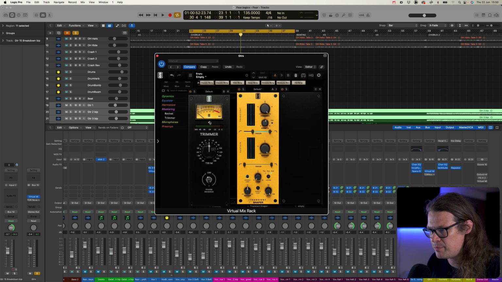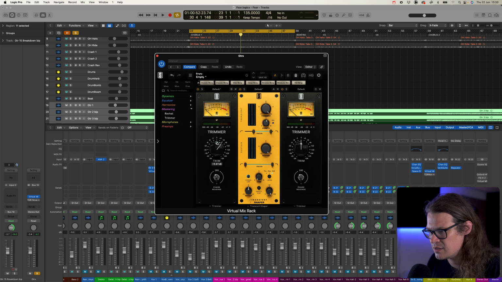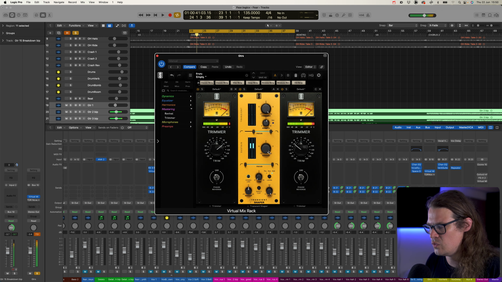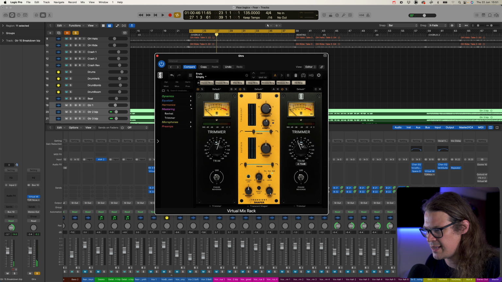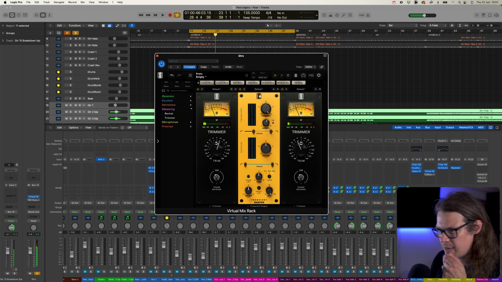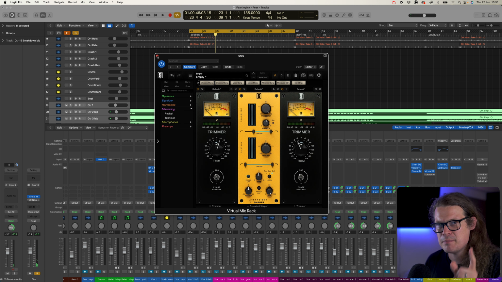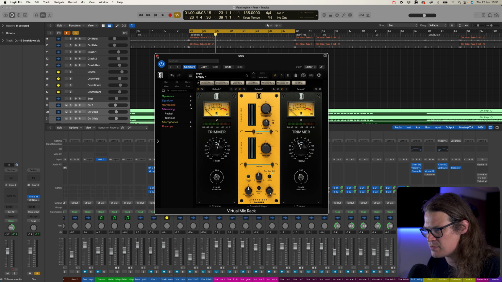Maybe if we try putting Trimmer beforehand and then afterwards as well, let's add like, I don't know, 8 dB and then 8 dB taken away at the end. See if we can give it a little bit more signal to work with. Whoa, okay. Let's bring that down and let's start from scratch. But I guess I'm kind of clipping that now, so it's not really able to be as effective. No, not really got a massive difference there. Okay, so guitars, maybe not quite as good as on a full mix or with the drums punching through.